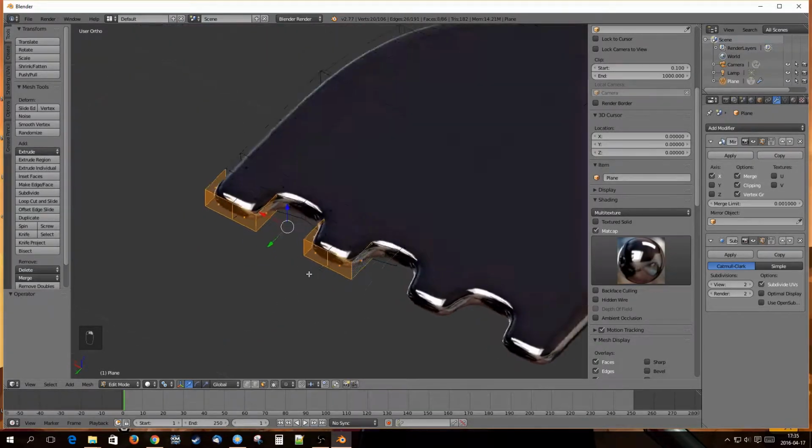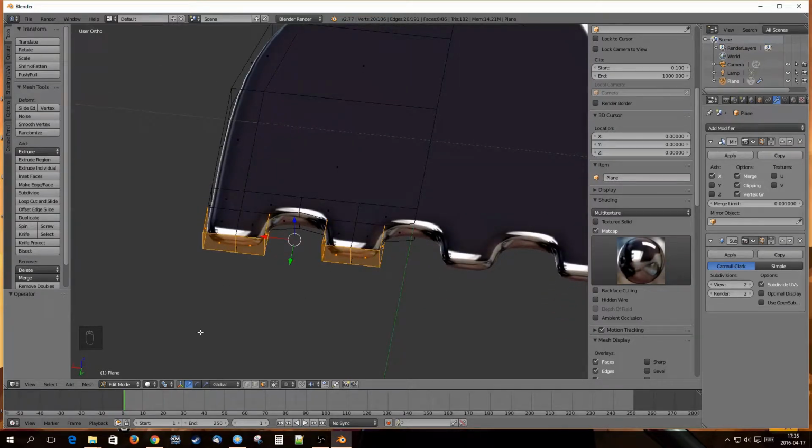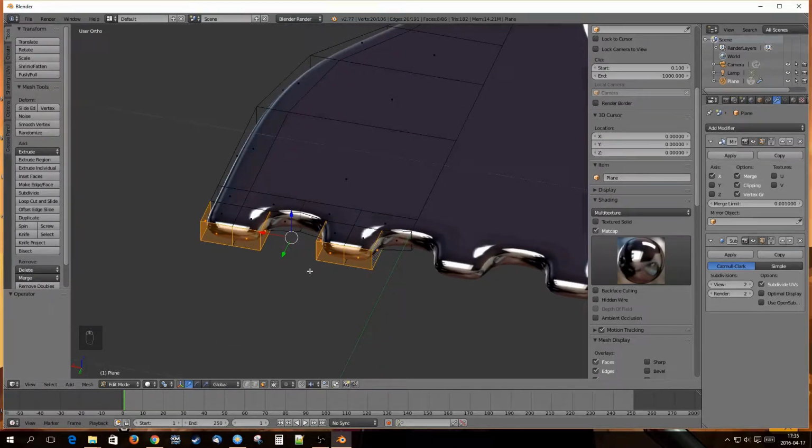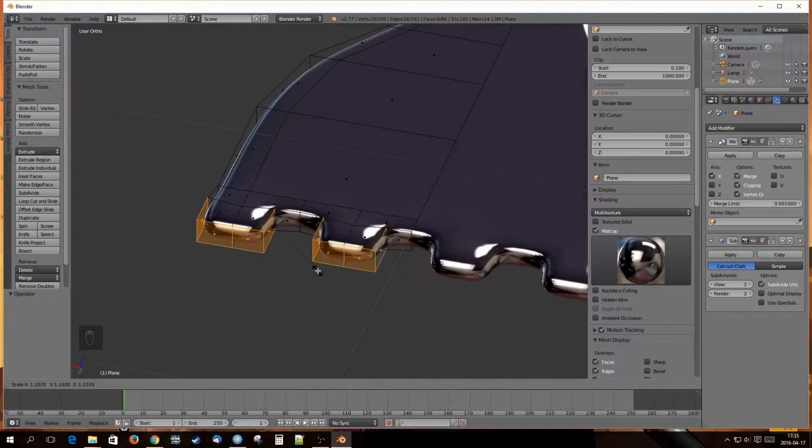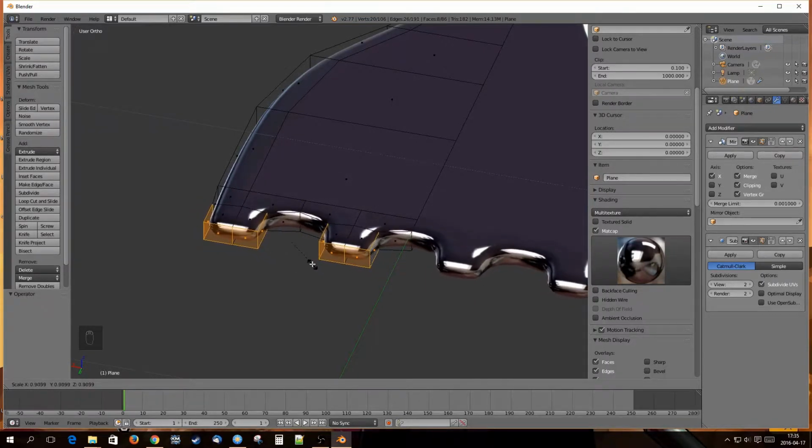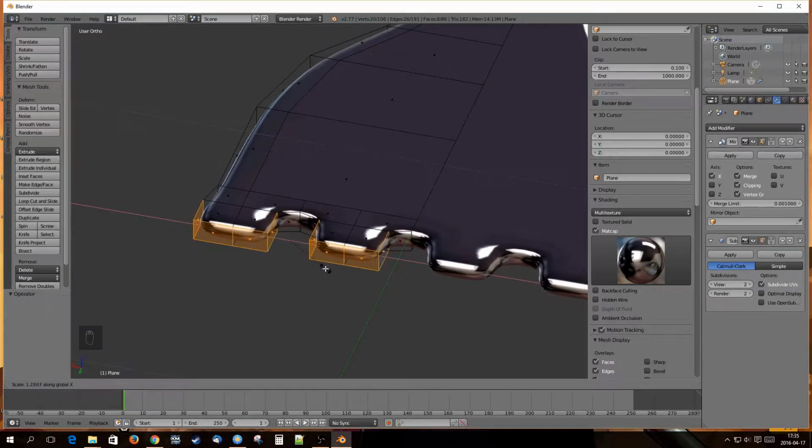and I'm going to scale them, but I want to make sure that I have individual origins selected here. So when I scale, each group of faces is scaled individually, and now I want to limit the scale only to x-axis, so I press X, and now that's what I want.